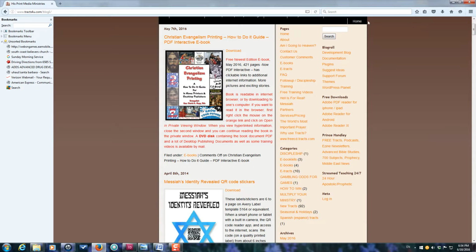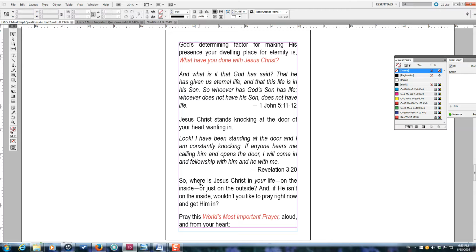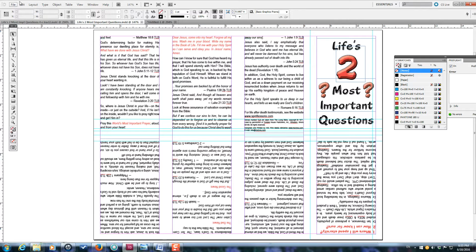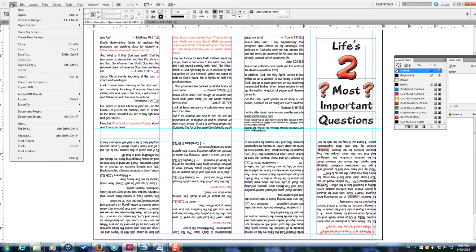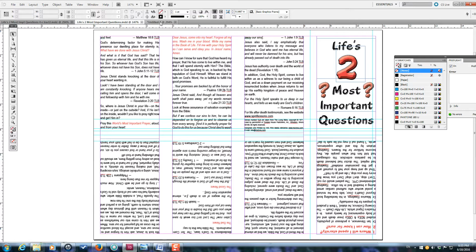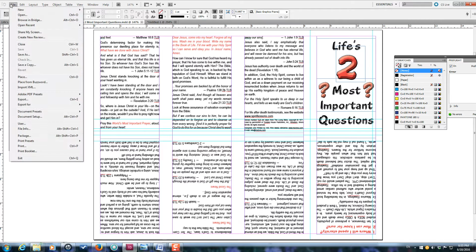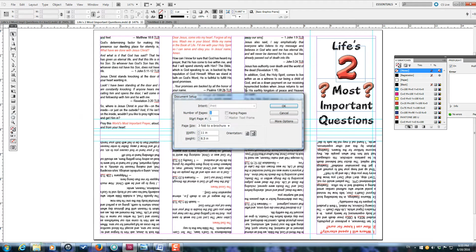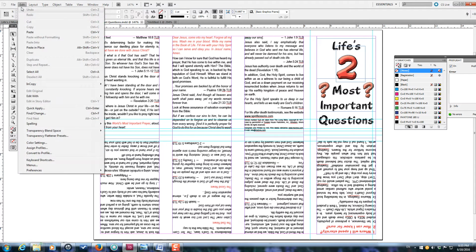Now we're going to go back to our Adobe InDesign document, and we're going to tell you how to translate this one document, which is the original one, the printer's document. What we do then is make a new document. You go File, New Document in Adobe InDesign CS5, and you tell the new document the page sizes. Let's see, go down to Document Setup, or actually let's cancel that and go to New Document, File, New Document.